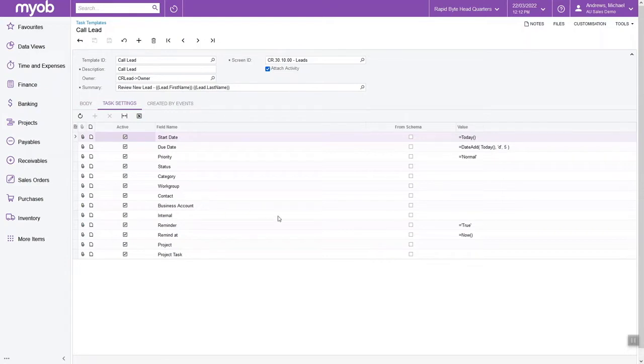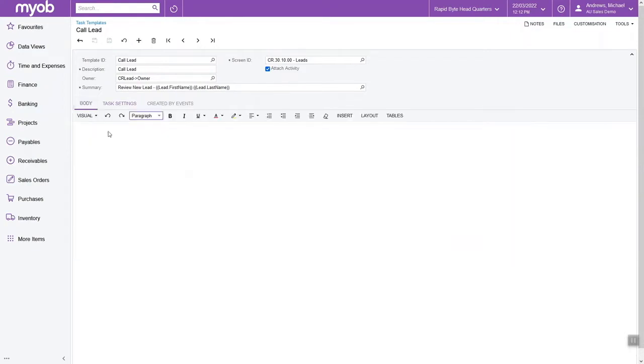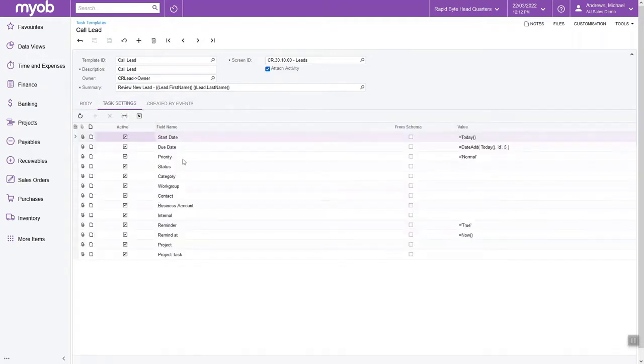When I have a look into this screen, you will see that there is a body tab, where you can enter the contents for the task, and in the task settings tab, you will see that this is very familiar. It is nothing but an import scenario where you will import the start date, due date, priority, etc. of a CRM task.